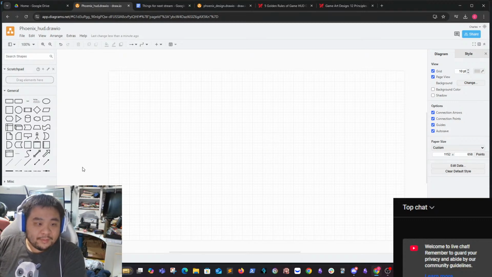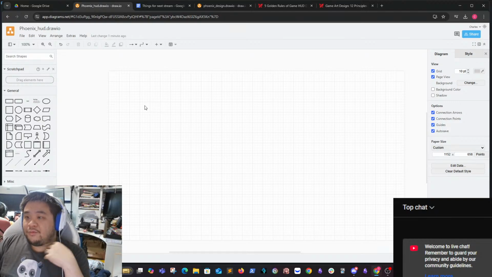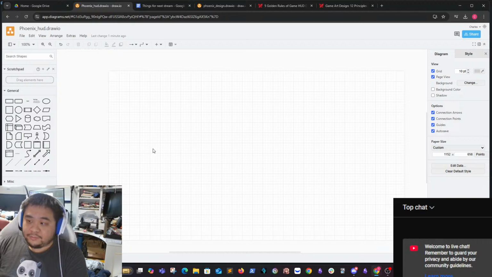So I'm going to create the basic design of what I would envision for my game to look like. The reason you want to do it this way is so that you don't spend so much time programming it out, and then next thing you know, you didn't really want it to look like this.